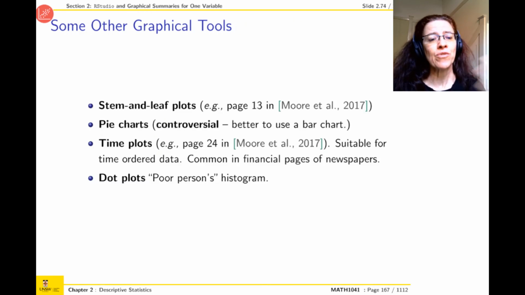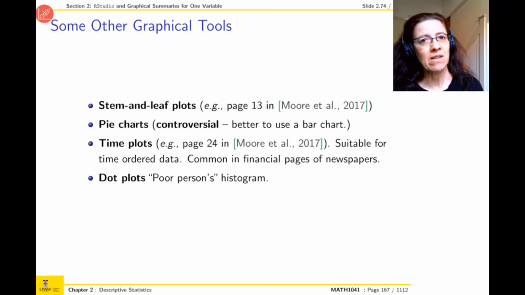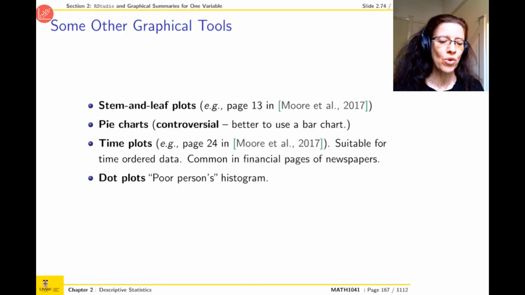So there are other kinds of graphical tools which we didn't really mention. There are the stem and leaf plots, and the pie charts. The pie chart, which everybody seems to like in high school, but which doesn't work too well, and then other kinds of graph which you just build for the purpose.